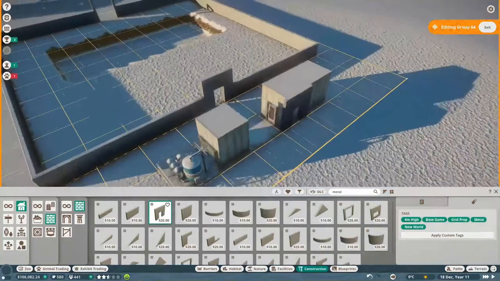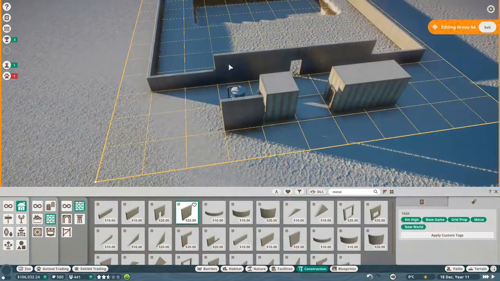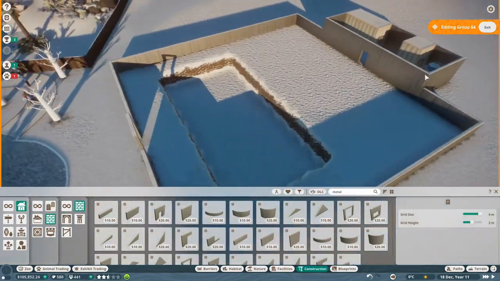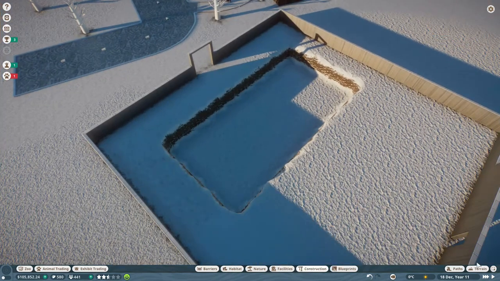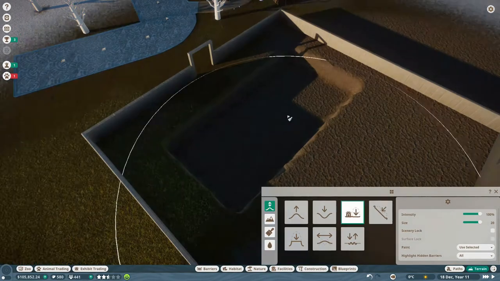And then I'm going to build this wall up around here. So that's as much of the buildings as I'm going to do for now. And then I'm going to go into the terrain tool and just sort this bit out here.